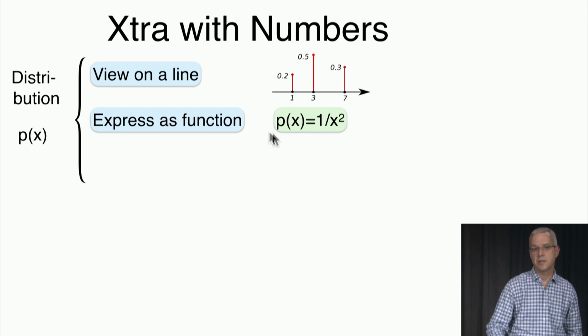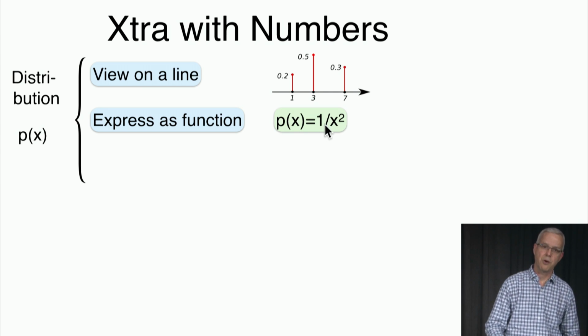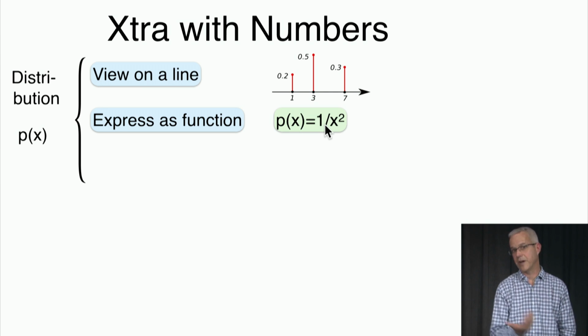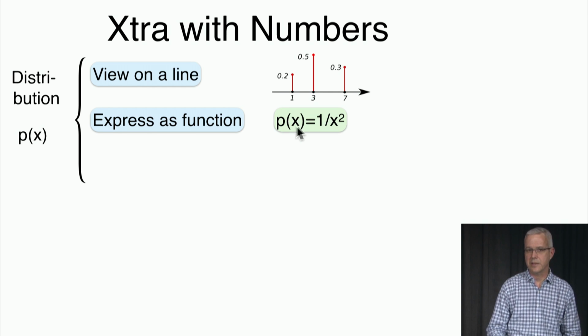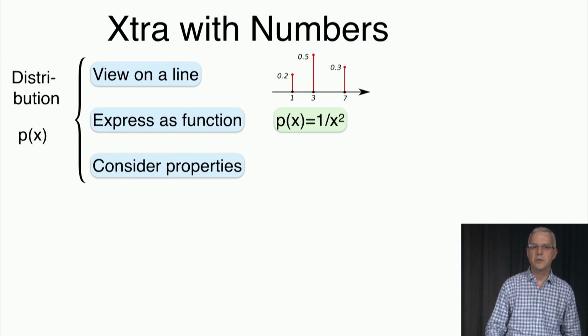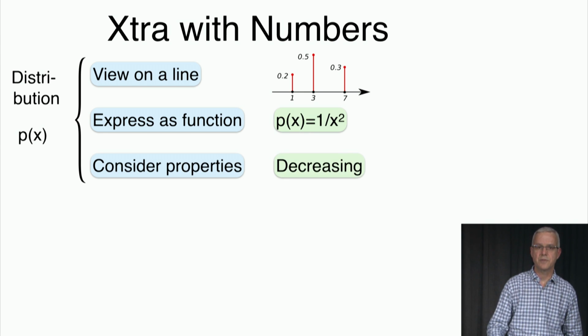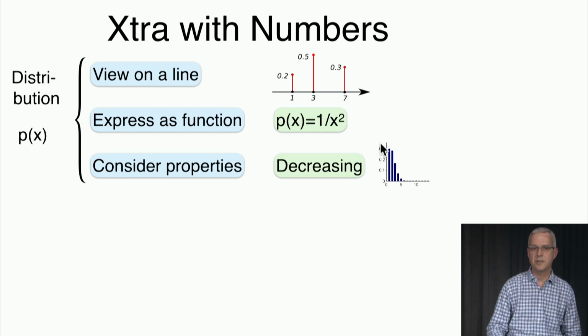For example, we can say that the probability of x is 1 over x squared. It would have been more difficult if we looked at the probability of heads and the probability of tails, or the probability of different kinds of breads and so on. We cannot write it as a function of what type of bread or type of vegetable we're looking at, right? And we can also consider properties of these distributions. For example, we can say they're decreasing if the distribution looks like that, or that it's concentrated, if it's distributed over a narrow interval, and so on.